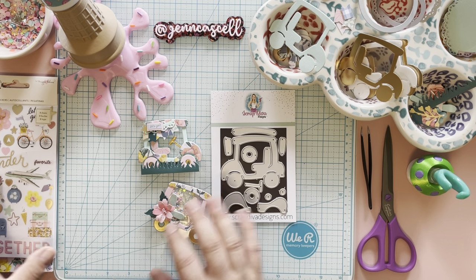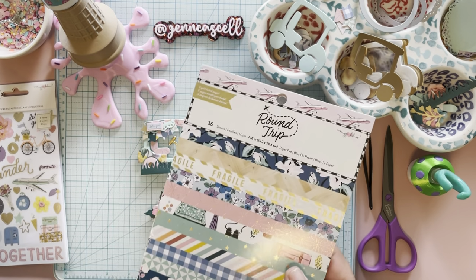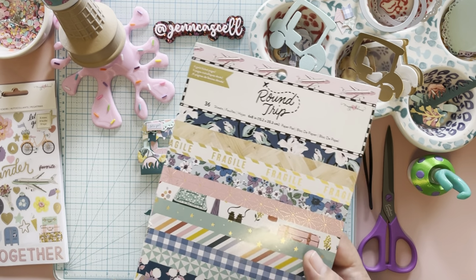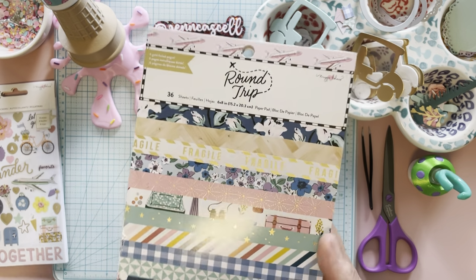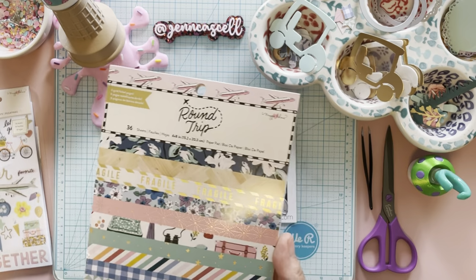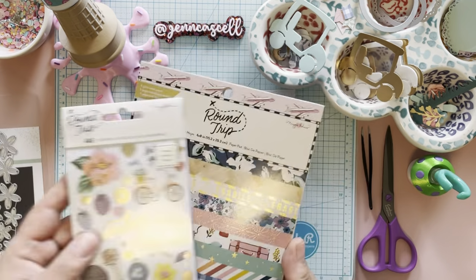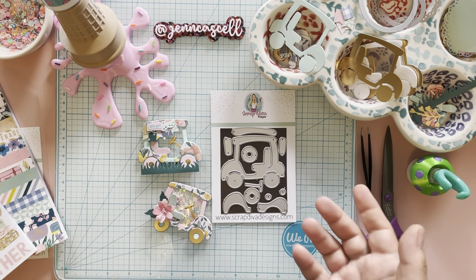I'm going to be using that collection today. It's a Maggie Holmes collection. It came out earlier, or maybe later last year. I didn't use it too much when I got it, but I do have one of the 6x8 paper packs, a whole bunch of the ephemera, and then I also bought the digital collection as well.